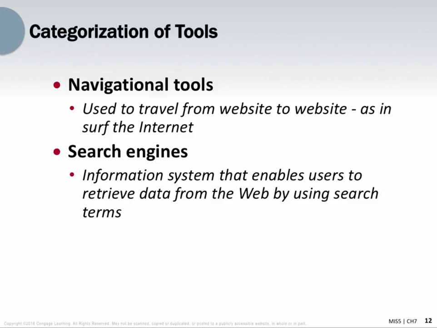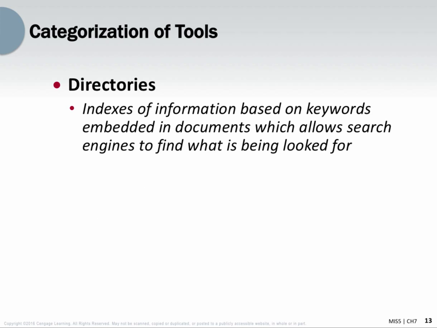Opposed to that, you can also use search engines. I seriously doubt that we are having any confusion on what a search engine is. We're not going to cover that much. If you do need some more information, check the book on that. And then finally, we have directories. Directories are somewhat like search engines, except they are based on keywords and not really have a real good search interface. A search engine would use a directory to find this stuff.